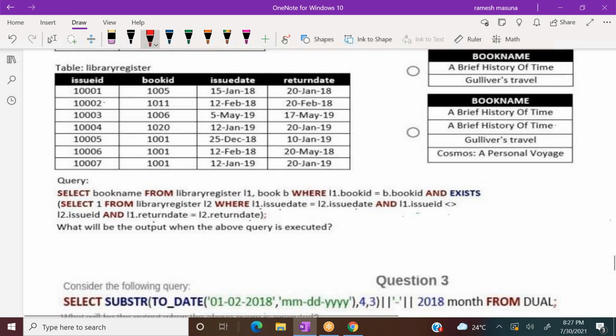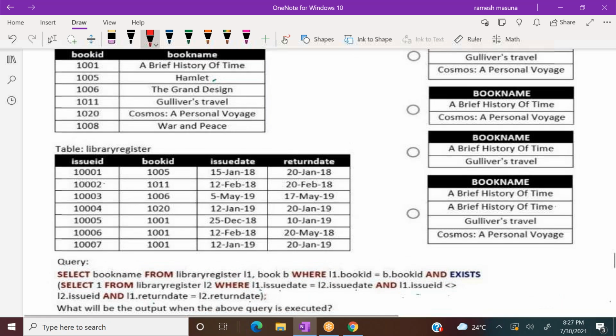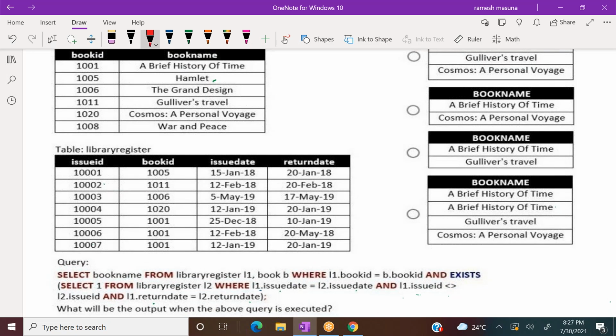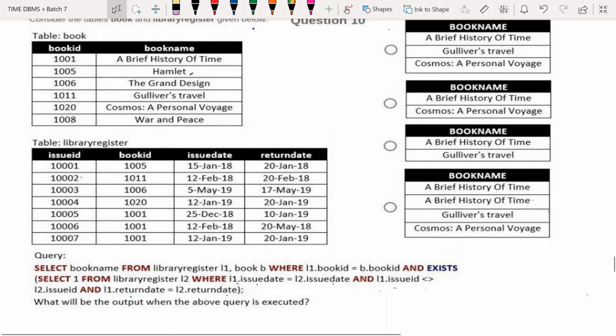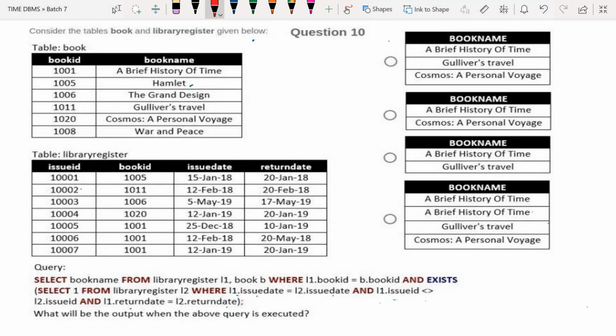Do we solve? Okay, this is one more question. Will you try? Or else take a snapshot of this. Here also you can see what type of query it is: a correlated subquery. But here also it has the exists clause. What is the exists clause? I'm going to discuss it in tomorrow's session because time is over. Using exists also we can write correlated subqueries. After I discuss the exists clause, we will discuss these two questions clearly.